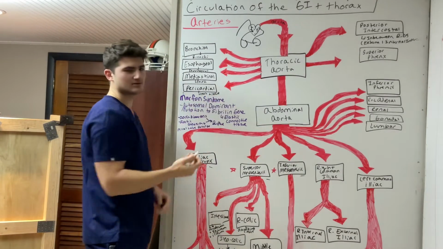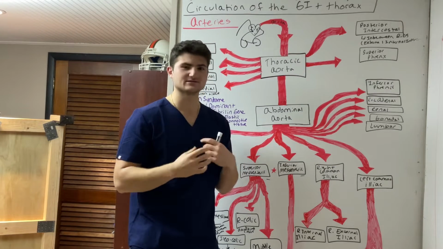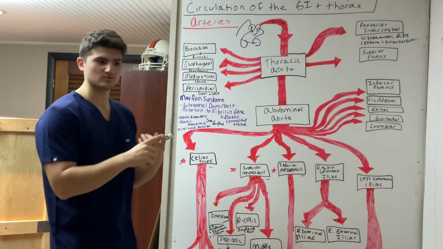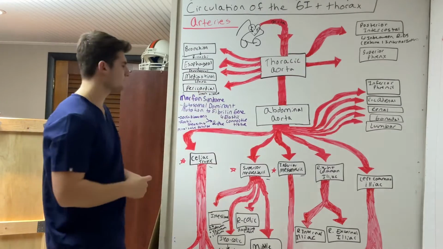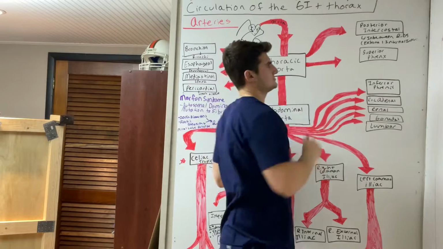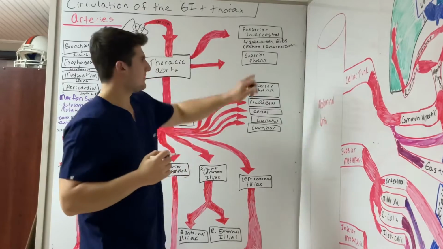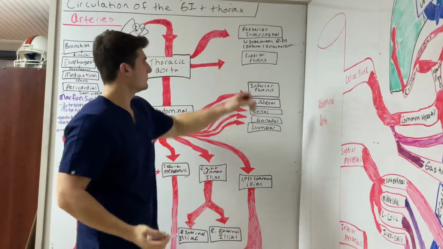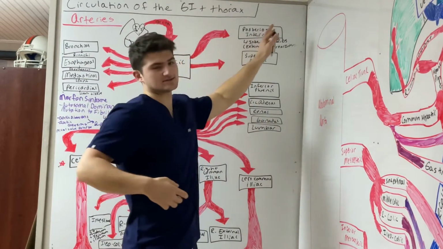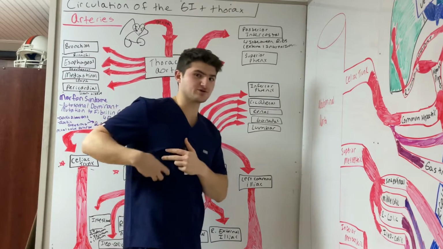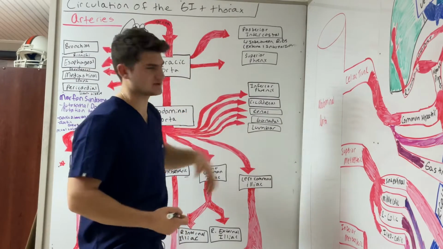And then the pericardial, we'll talk about it later on in further videos, but pericardial is mainly your heart tissue. So we have smooth muscle, skeletal muscle, and cardiac muscle. The tissue surrounding that muscle is pericardial. Okay, now the 2 arteries that I have drawn on the left-hand side are the posterior intercostal and the superior phrenic. The posterior intercostal artery is going to all the muscles in between your ribs, so your intercostal muscles. And your superior and inferior phrenic is going to your phrenic muscles.